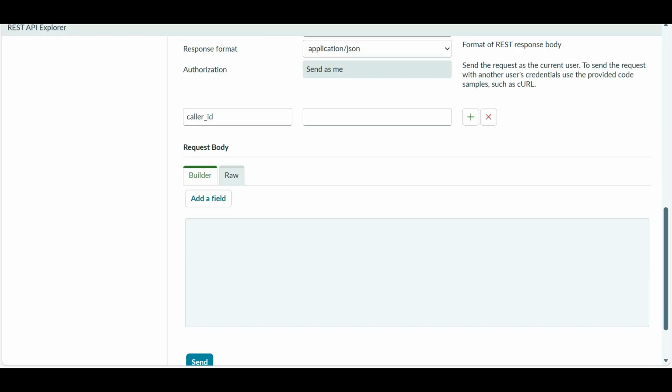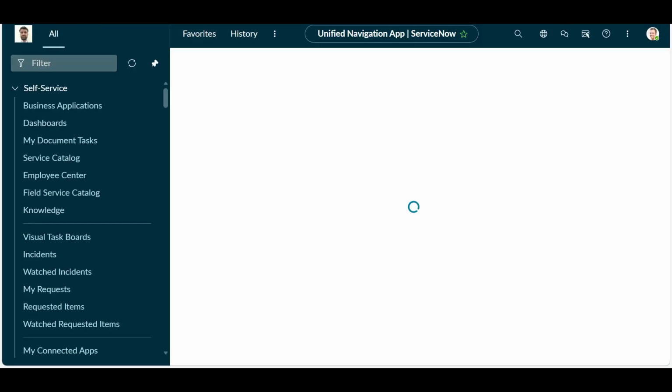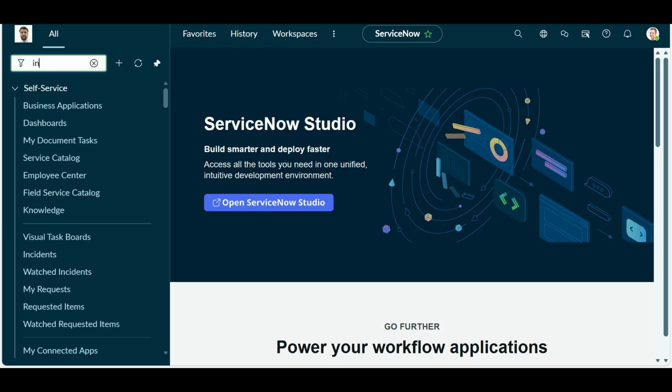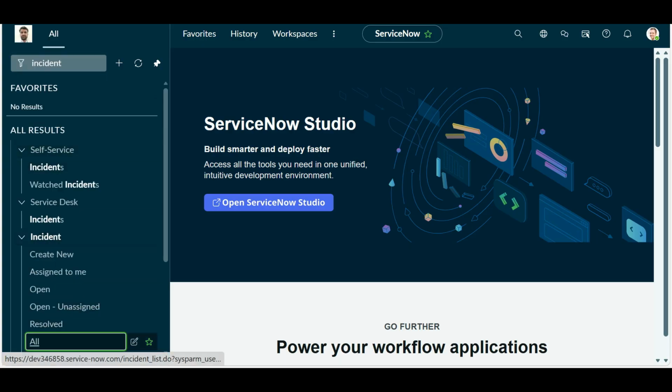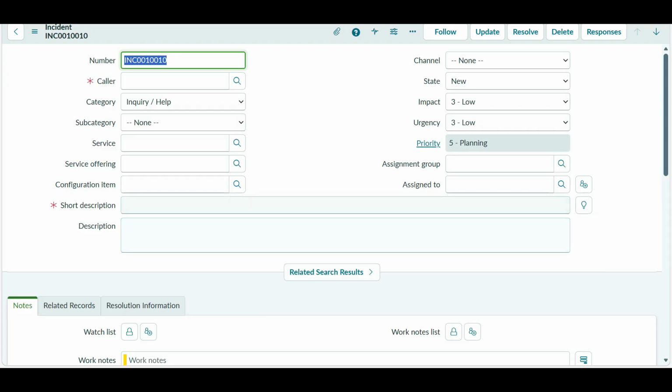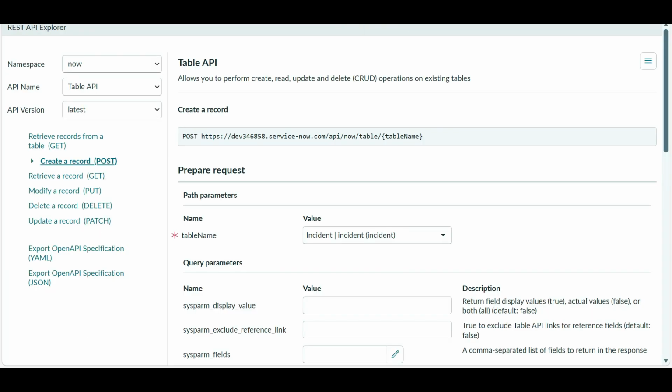So what is our field? Go to incident, all, and now caller underscore ID.